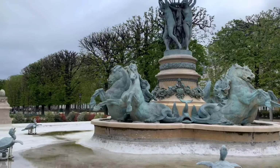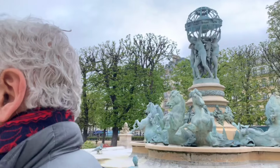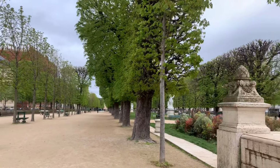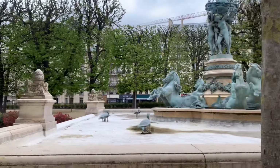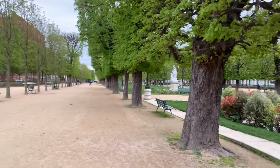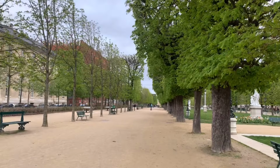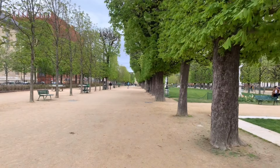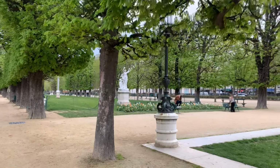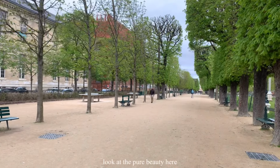Hi again, everyone. Welcome. We're going to the Luxembourg Gardens today. Here we are right at the top, coming in off Boulevard Saint-Michel, which is the heart of the Latin Quarter. And we're on the left bank, which is the south bank, the heart of intellectual and cultural and arguably political life in France, the right bank being more commercial and financial. So the left bank is where Paris University has its seat and all of its offshoots are dotted around the neighborhood.